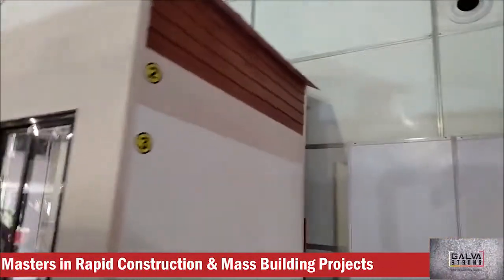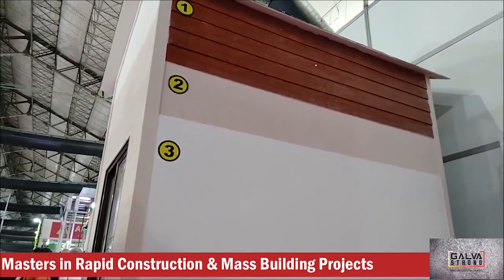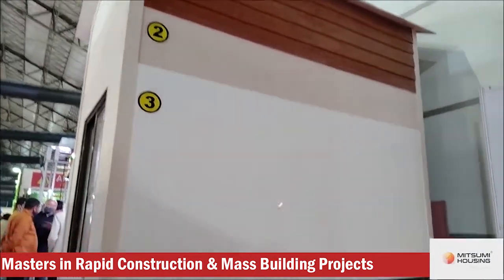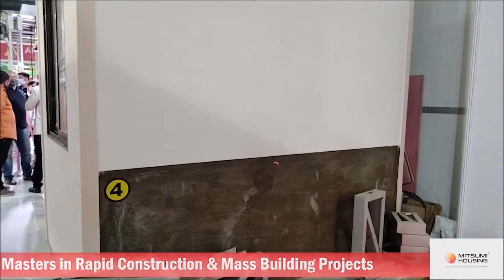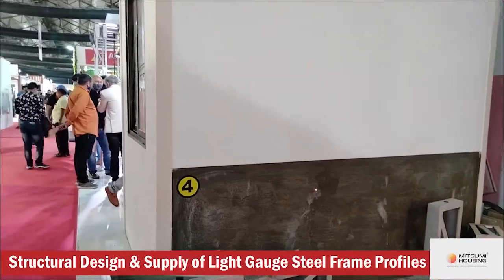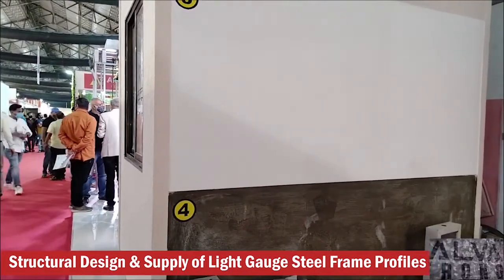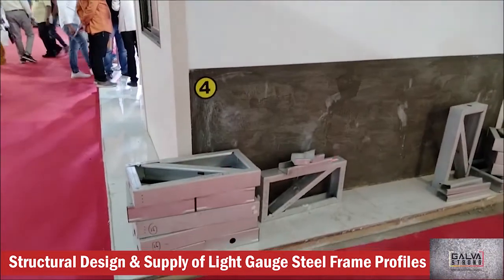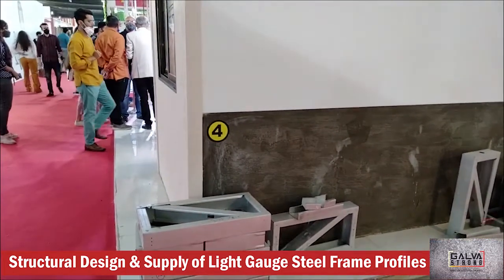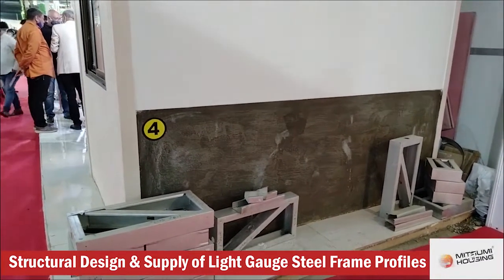The outside cladding is also a beautiful point, where we've showed various different parts of the cladding. We've shown a wood cladding, we've shown a stucco finish cladding which we've used over here, then we've shown a plasterboard finish, and here we've shown the wet area. We've shown the area where, like the vapor barrier area, where a person can have his steel structure protected from moisture, which is very, very good feature. We've also shown knockdown condition, how the material comes in knockdown or semi-erected conditions, where a person can just build from here onwards, and how it saves a lot of time. So we've taken care of each and every part over here.